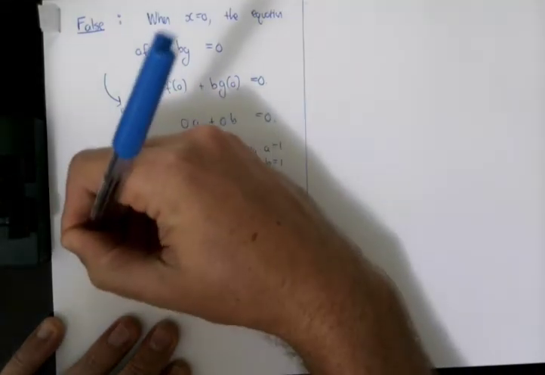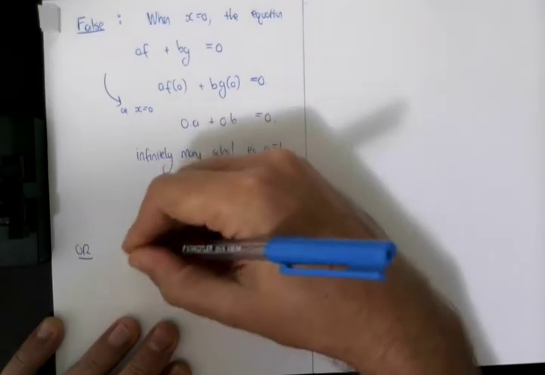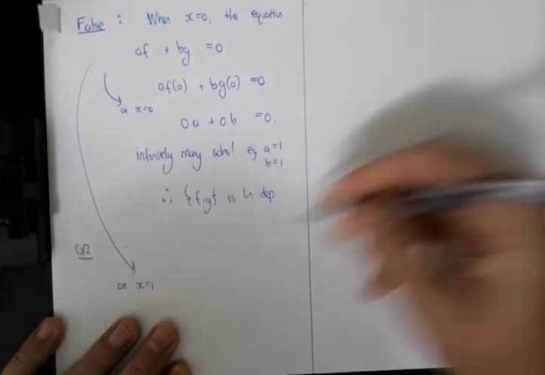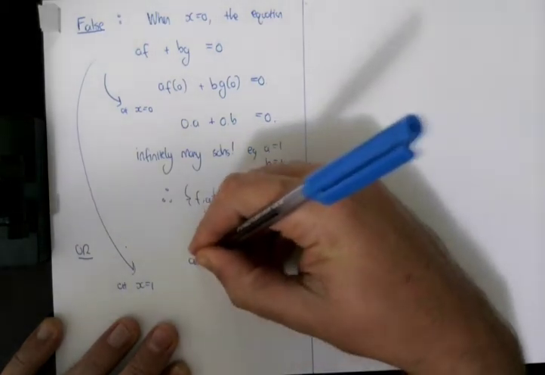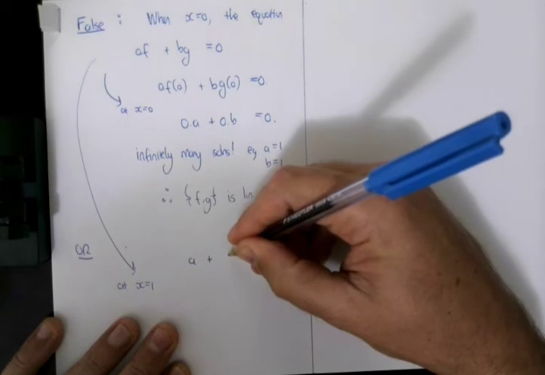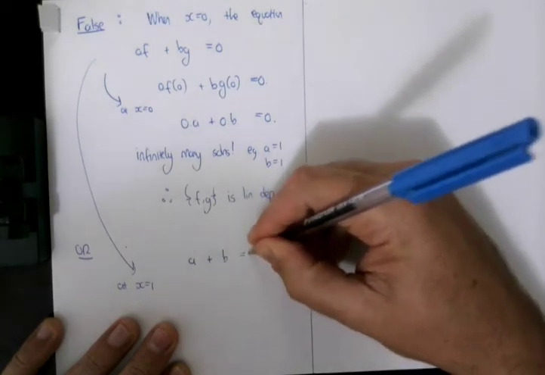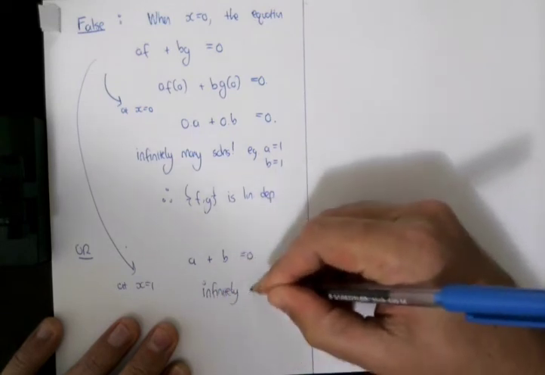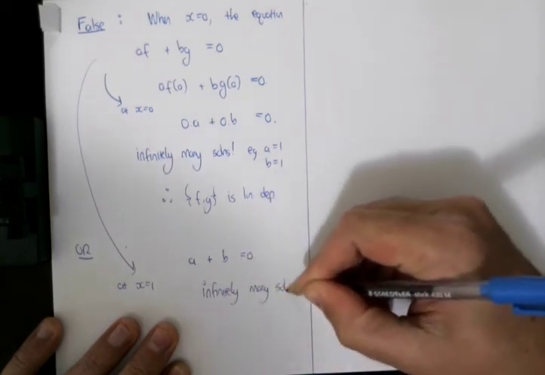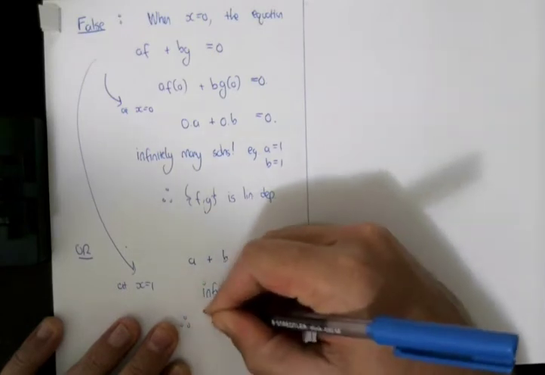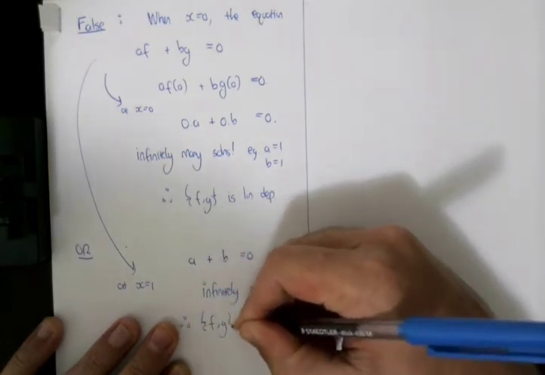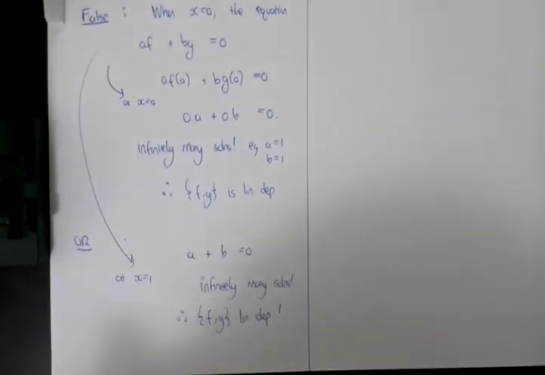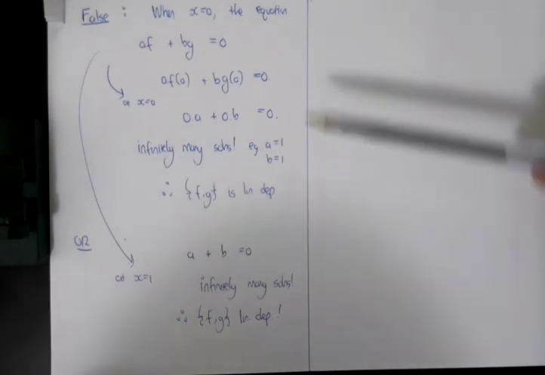A variant of this would have been, oh, what about when you take the same equation and you evaluate it at x equal to 1, for example. Then I get f of 1 is 1, so I get a, plus b times g of 1, which is also 1. So I get this equation. And this equation also has infinitely many solutions. So then we conclude that f and g are linearly dependent. Okay, but this is not true, and I hope you guys see the fallacy.